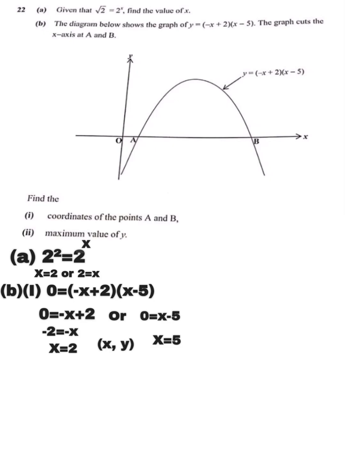Now coordinates, they go in pairs. So in this case here, we are having 2 comma what? 0. Since a is on the x-axis, and 2 is the value of x. So which means here I can say 2 comma 0, since I know that on the x-axis y is equal to 0. So as for a, it is 2 comma 0. Then as for b, I'm going to say it is 5 comma 0.